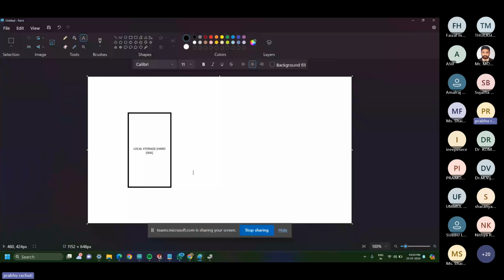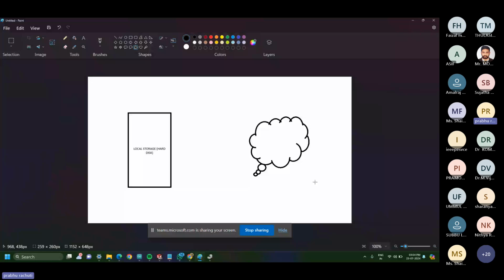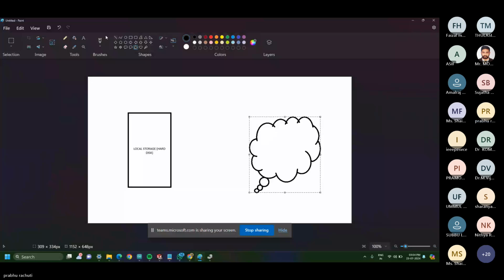In the case of the IoT cloud, the cloud is a database that can be accessed through the internet. In this cloud, there is also some storage allocation, the same kind of data storage as local storage.